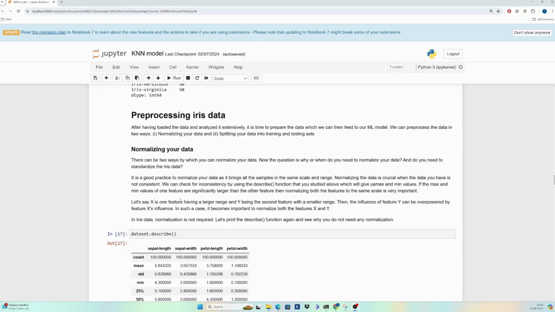So, for example, let's say the x values had high numbers in the 50s and 60s, and then for the y values, the range of numbers was between 1 and 10. That means the x value will have an overpowering effect on the machine learning model compared to the y value, and we don't want that. So you bring it into scale using different methods. Normalizing is a method, but it's based on your data.